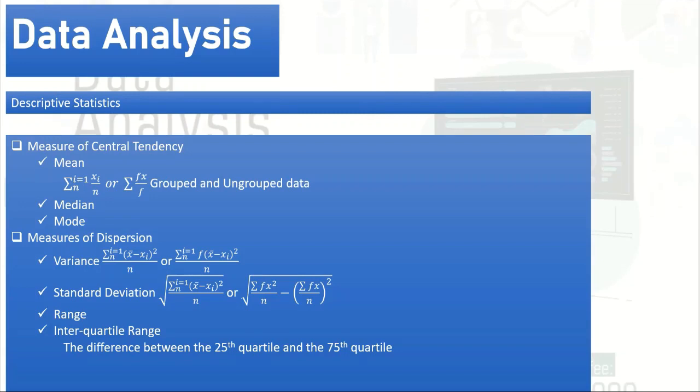Now, I want you to look at descriptive statistics as if you are describing somebody. Let me see, if I say, hey, see this guy, this guy is tall, he's fair, he's chubby. You understand? You already have a mental picture of the kind of person I'm talking about. The same thing goes in statistics. If you are describing your data, whoever is seeing it should have a mental picture of what you are describing.